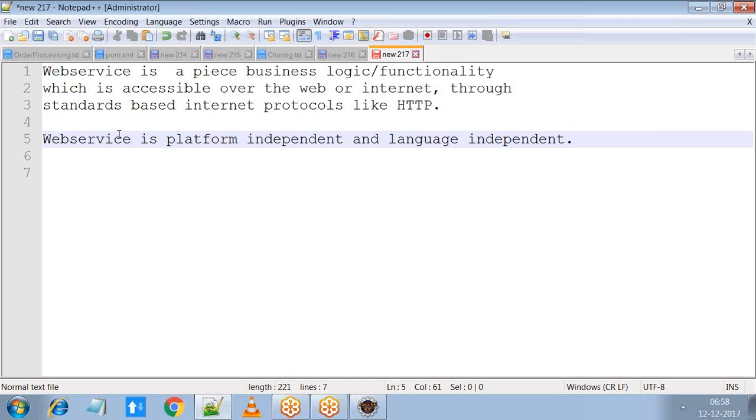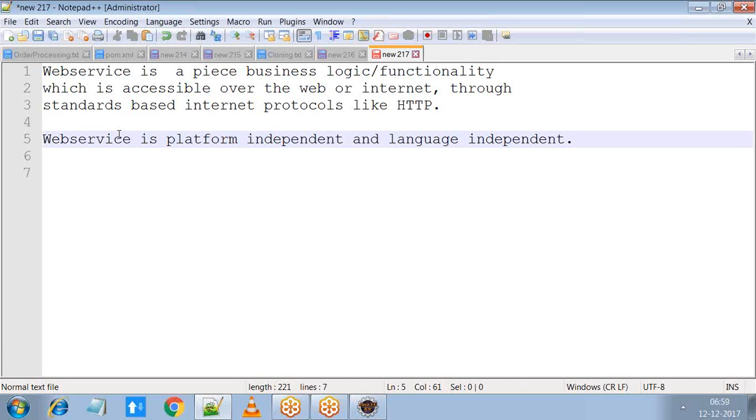When I say language independent, it means if you develop a web service in Java, it is not confined to Java applications. Even non-Java applications can access this web service and use the functionality provided by it.